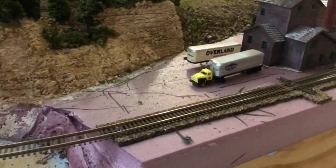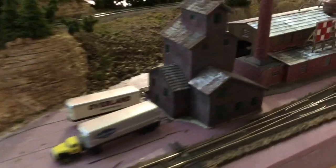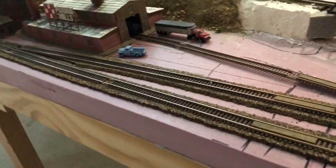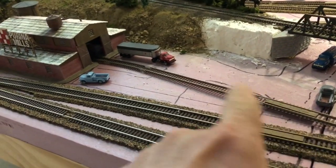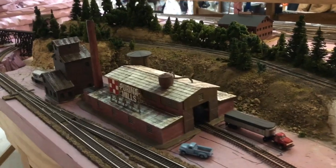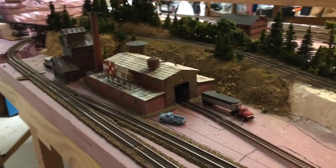I'm going to have a couple of roads accessing it. I'm going to have one coming in from here, and then I'm going to have another over on the other side that comes in from right in this area here into the lot to service it. So I think this is turning out pretty good. The building looks pretty good in that location.